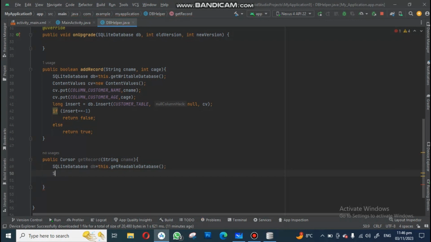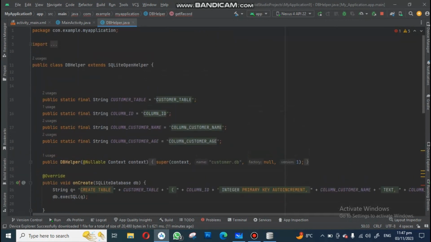Okay, now after that I'm going to create the query that I'm going to be using to fetch the data from my database. So what is that query going to be? Let's say I'm going to write select star from the table. I can write the table name here.